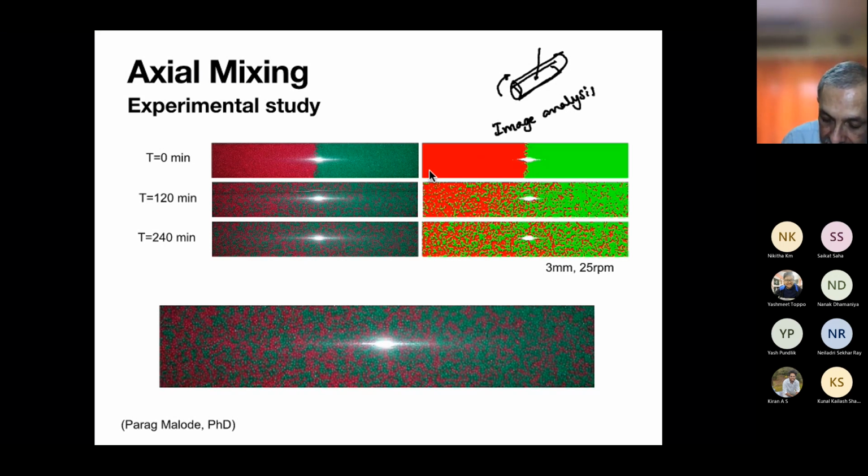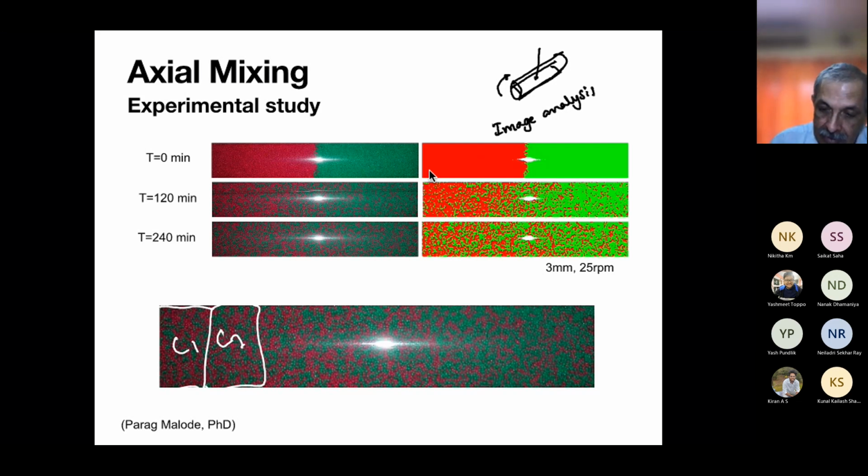So we can divide this into boxes like this. And then we can get what is C1, C2, and so forth. And so like this, we can get the concentration profile at different times.